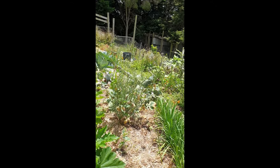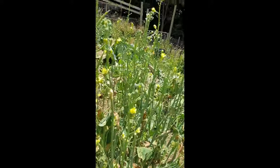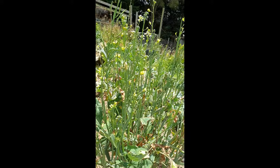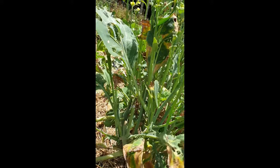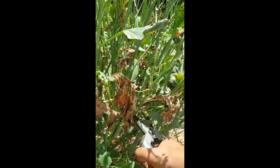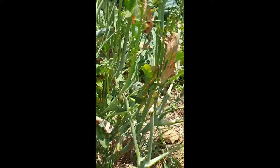Let's go cut this broccoli back. It has got these tiny skinny little sprouts, which is fine. It's a sprouting broccoli, but I like the fatter ones, so I'm just going to cut this off and it should regrow new sprouts just by pruning it, like anything, like flowers and stuff like that. If you give it a prune, it should produce more flowers. I find that usually happens with these sprouting broccolis as well.